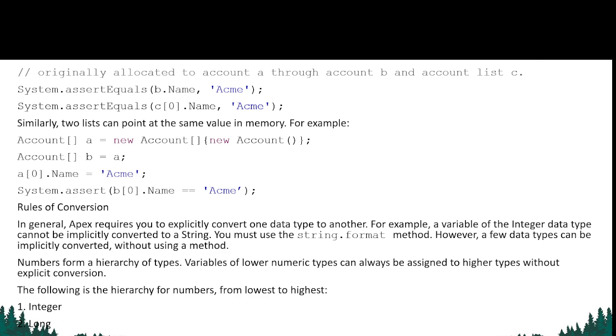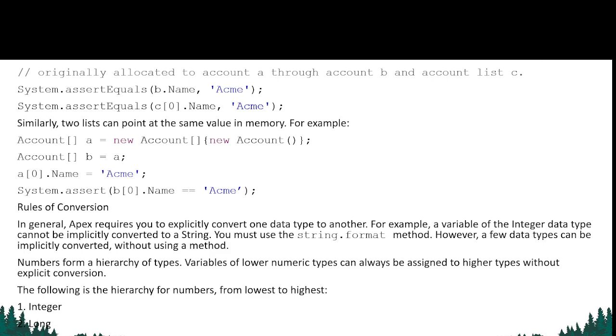So we use the command System.assertEquals, b.name is Acme. Then System.assertEquals, c.name is also Acme. That name Acme was assigned to A, and because A, B and C are interrelated, now everywhere the name will be Acme.